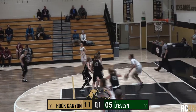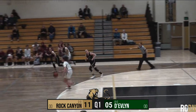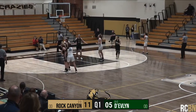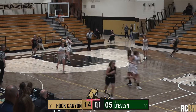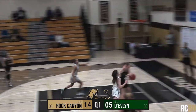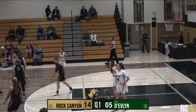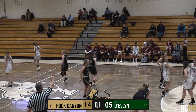Rock Canyon, number 24 with the rebound, Vetter. Sheehan will find McGowan, and McGowan will sauce it back out to Hamilton. And another three from the Jaguars. Allie Hamilton, 5'9", senior shooting guard. She's got range, Zach. Yeah, she's already made 2 threes tonight, and she is not looking to stop anytime soon.